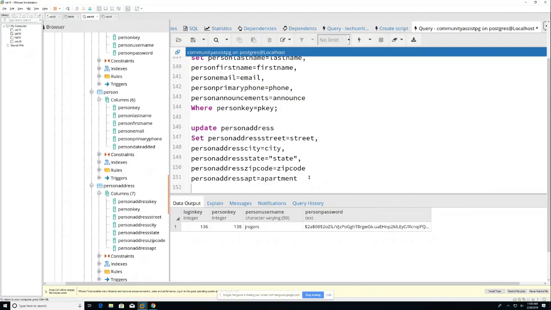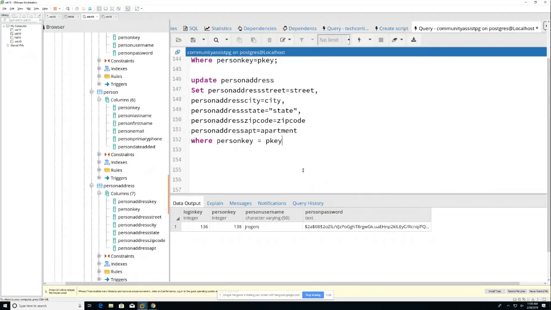And again, you want, very importantly, where person key equals person key, or equals PK. Did I do? Yeah, I need to do the language. I didn't do any updates for like the password or something.